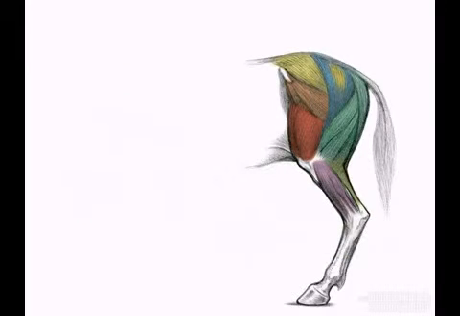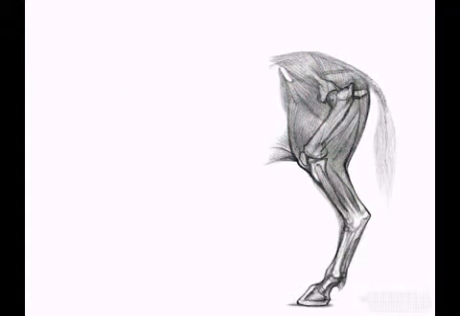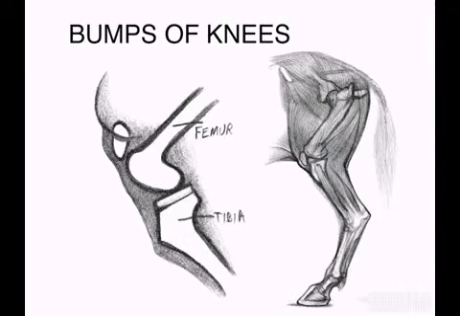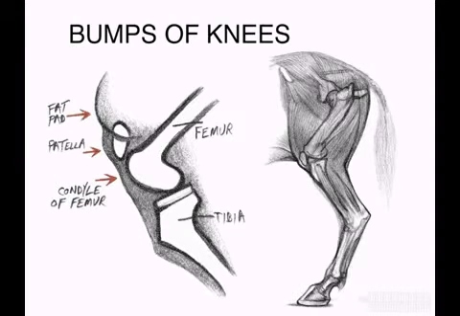Let me show you another thing about knees. It's best to simplify them, but they can confuse you because of their internal structure. A horse gives a good example. What is the bump that makes the knee? The obvious answer is the kneecap, the patella. But there's a fat pad above it that can look like the knee. And in a slightly flexed position, the condyle of the femur looks like the bump of the knee. And on the tibia, the tuberosity known as the nose of the tibia can look like a kneecap.